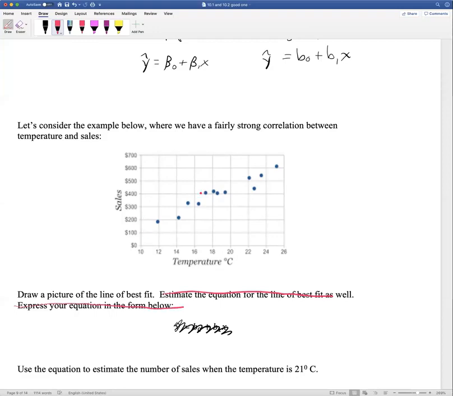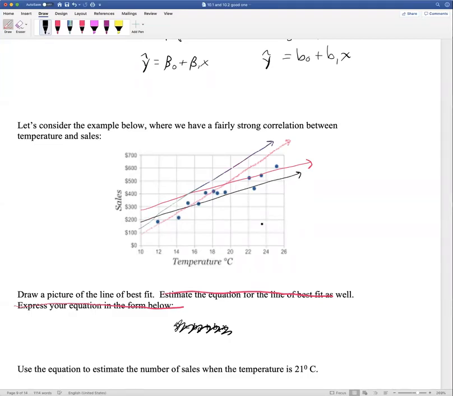There are literally an infinite amount of lines that we can draw in this little rectangle over here. But the line of best fit does the following. It captures most of the data. It makes sure that whatever data isn't captured on it, a lot of ordered pairs are fairly close and not too far away from it.